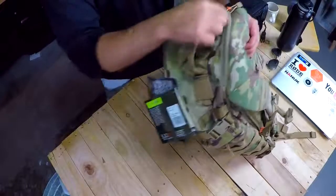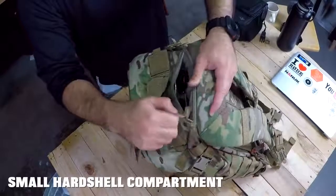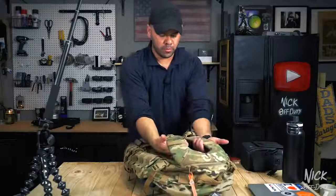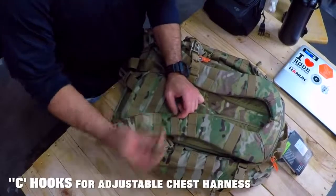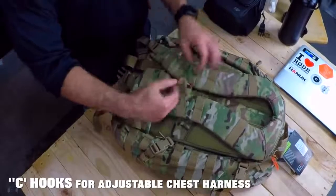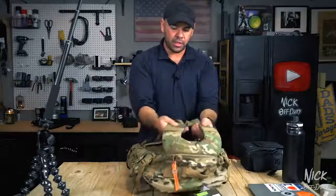There is a dedicated compartment back here up top for your sunglasses — it's a little hard shell case. I'll put these in here to demonstrate. Hard shell case, or your cell phone if you want to put it in there. This little horseshoe design is called the yoke design for the backpack. There are also little C-hooks that you can adjust — connect it lower or connect it higher. I thought that was pretty cool. This is made like a hiking bag, a camping bag. It's thick; you can put a lot of stuff in here.